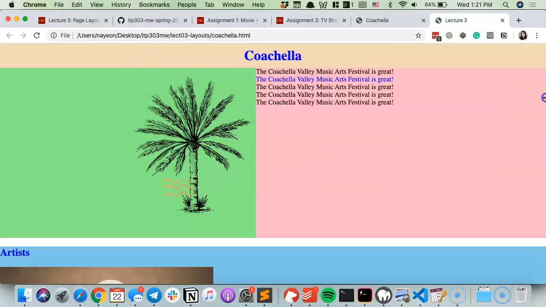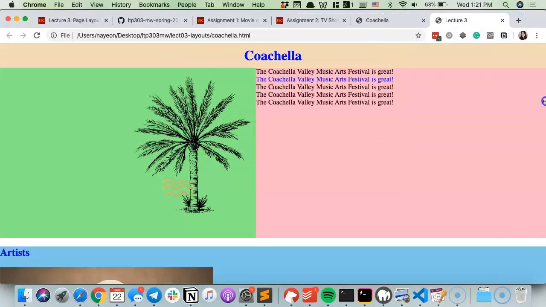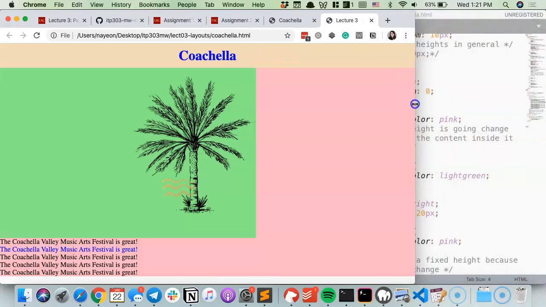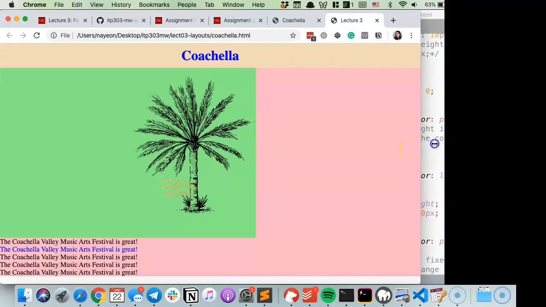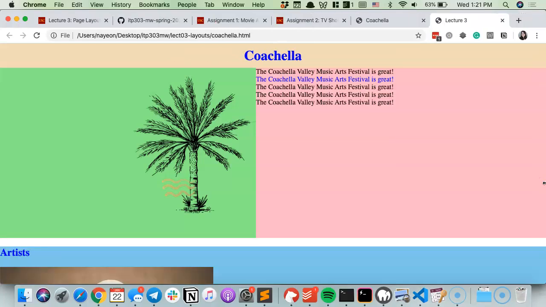Now we have a two-column layout, of course. And notice how that width actually matters. If we have this 600 pixel width and the screen is too small, it's going to start trying to go to the next line and things like that. This is normal, and it's okay for now. Like I said in this class, for the second assignment, it's okay if it looks different for browsers of different sizes, as long as it looks good on your desktop, like your 13-inch or 15-inch laptop, which is about 1440 pixels wide. It's fine. All right, any questions about the two-column layout like that?